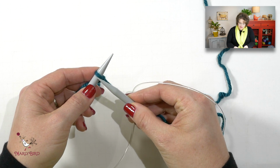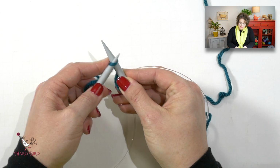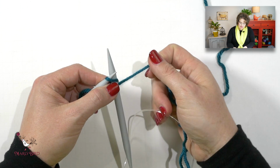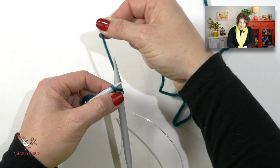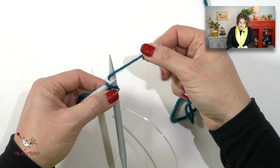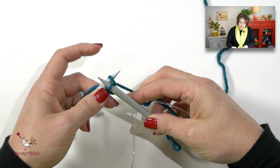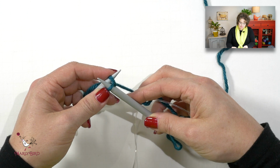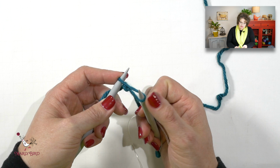Take your right hand needle and going from left to right through that loop, place your right hand needle into that loop. Take your working yarn, wrap it around your needle, just like so, and then pull that loop through the loop that was on your left hand needle. Now I want you to extend the new stitch that you just created.